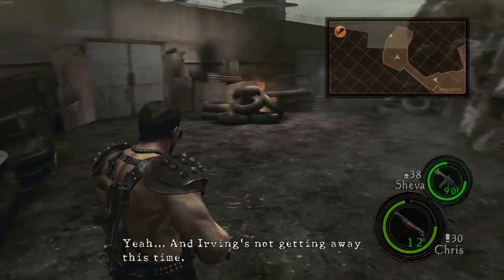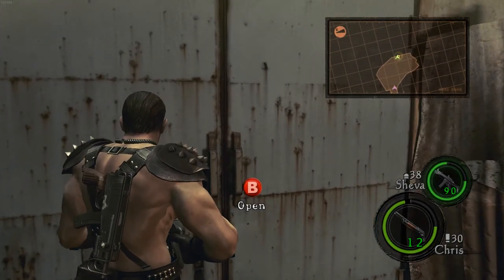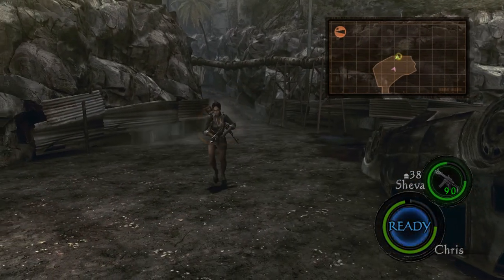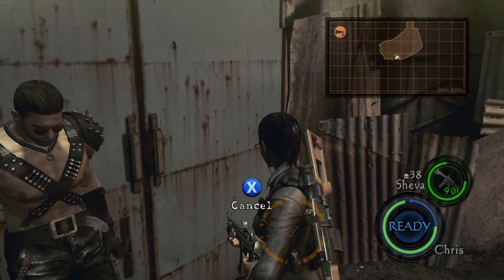I think we're about to come up to another chainsaw guy, right? No, he's not getting away. Oh, this one. There's two of them. I think there's two, yeah. You have your magnum, right? I do. Oh boy.